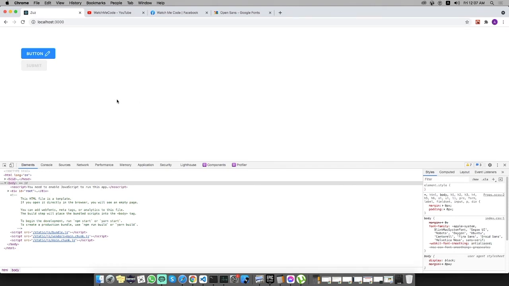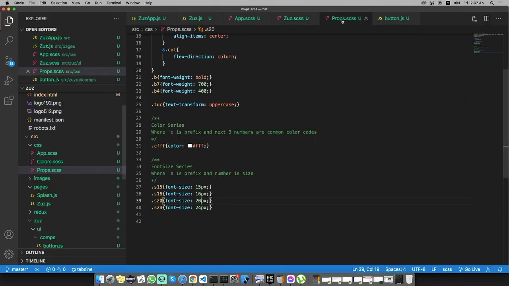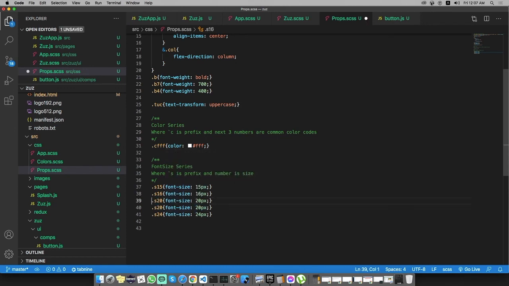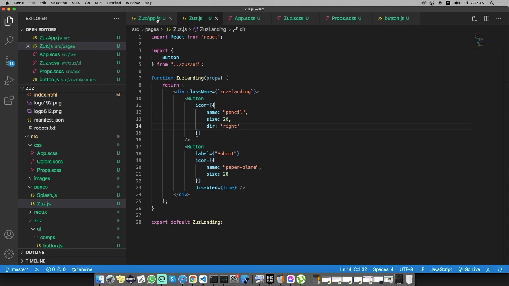There we go. And again, I need to reduce the font size a bit smaller, 18 pixels, and let's use 16 and 16.